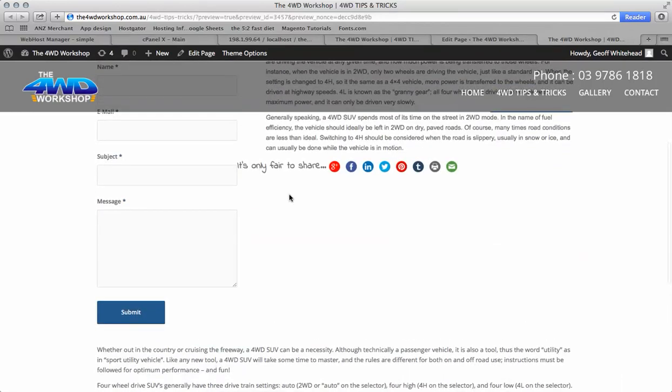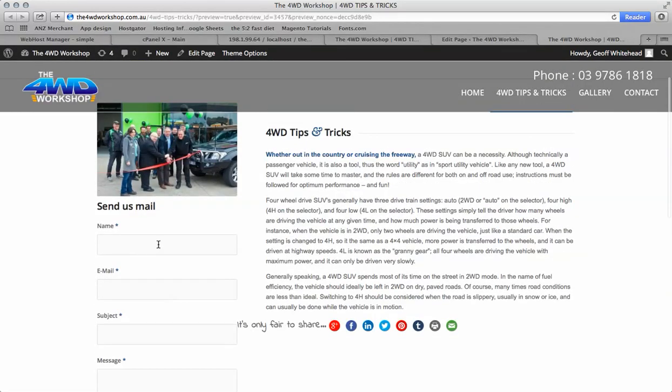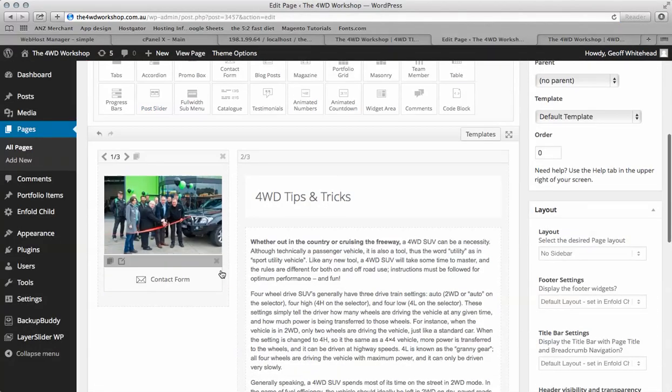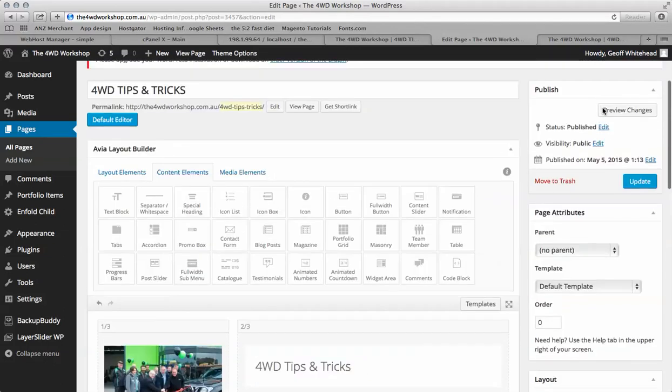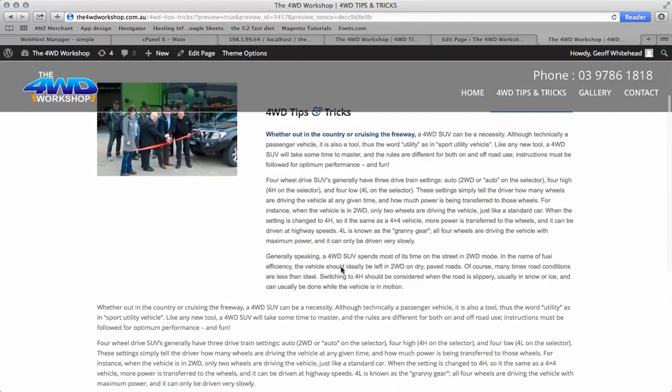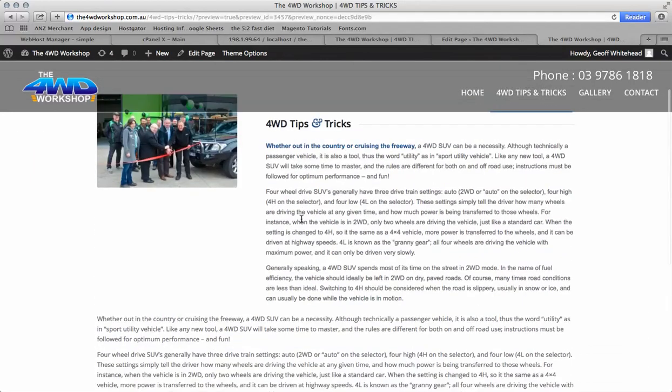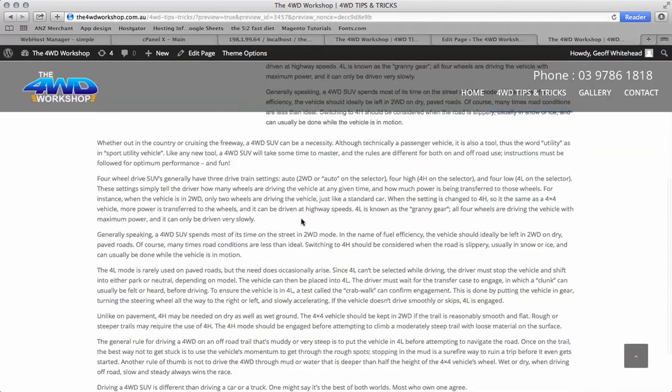So if I wanted to put the rest of that text in there I could, or if I want to delete that I can just go back in here and delete it. So I want to get rid of that contact form, it doesn't work there. Let's see what it looks like now, preview it again. And no contact form. You can see I've got a bit of a bigger image in there. But that's just a quick way that you can edit the pages, and you can play around with that.